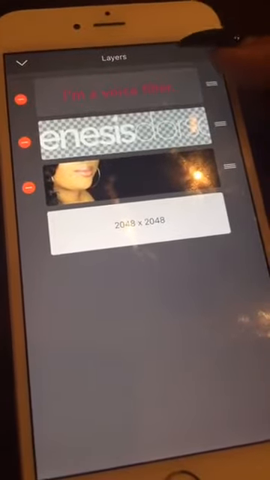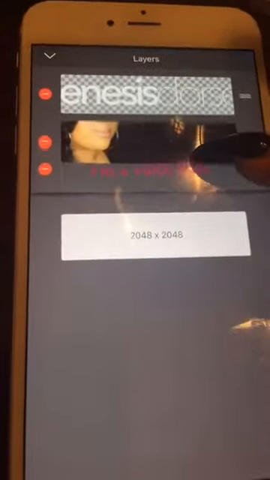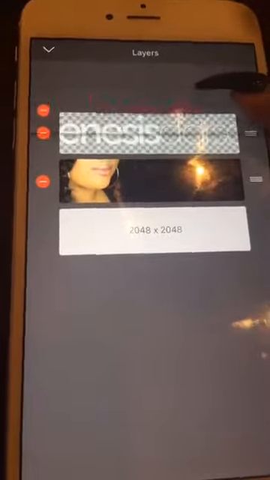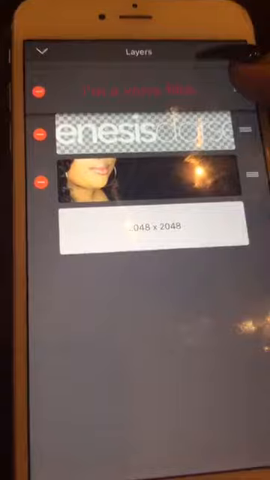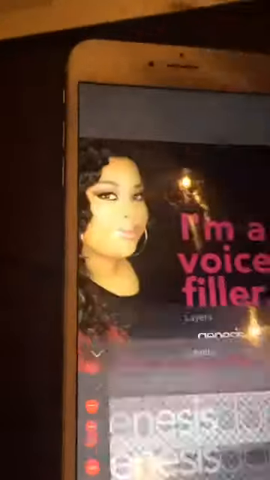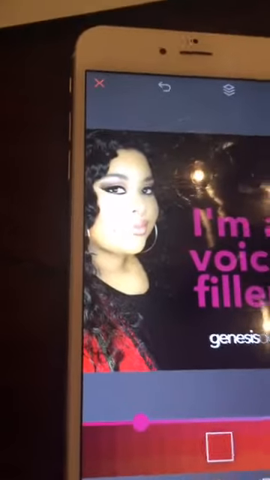Now you can also change the layering of the file. If I hold down this button, the three lines, I can shift the layers. So I can put an image on. See, this is the graphic design portion that I love. It's all about layers. If I wanted to put something in front of something or want it to appear, I can do it that way.